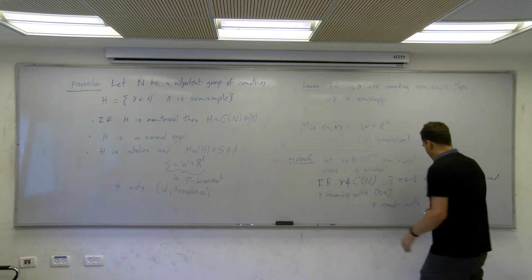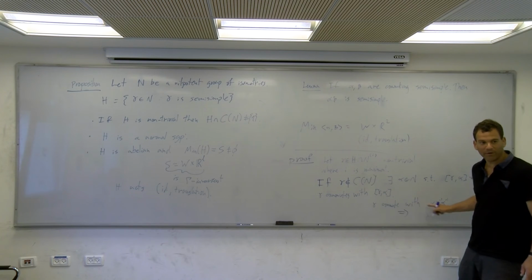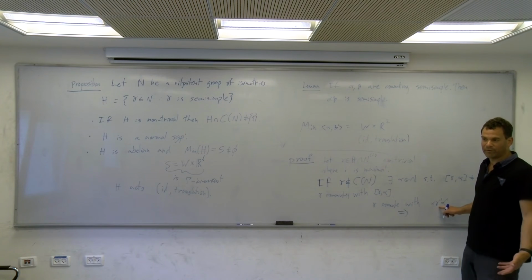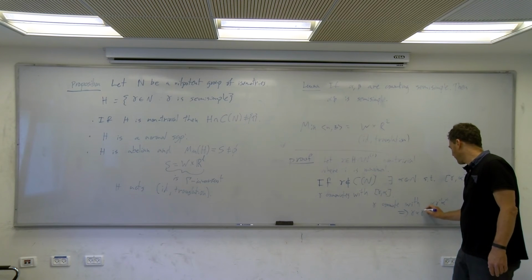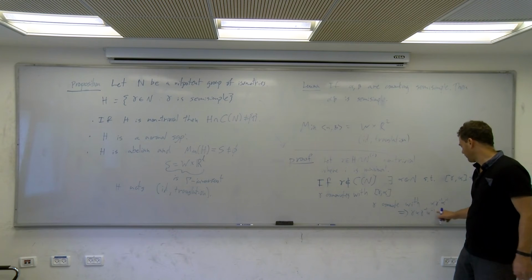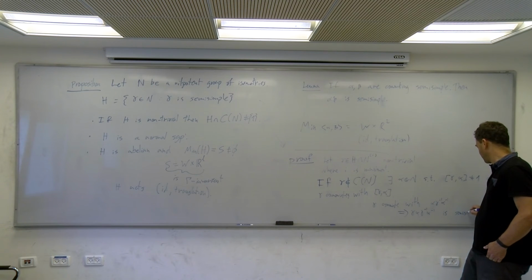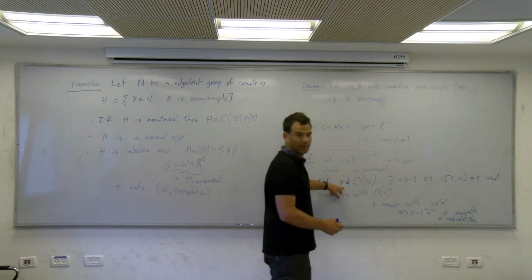But now I have two, and these are two semi-simple elements. Because gamma is assumed to be semi-simple, and this is the inverse of gamma, so it's semi-simple. And to be semi-simple is conjugation invariant. So you get that gamma alpha gamma inverse alpha inverse, which is the commutator, is semi-simple, a contradiction. So it's a contradiction to the fact that gamma was not in the center.